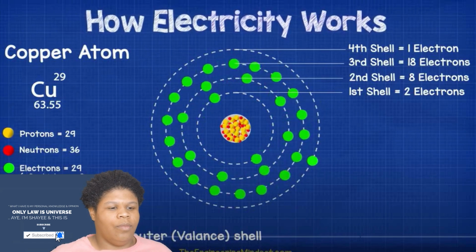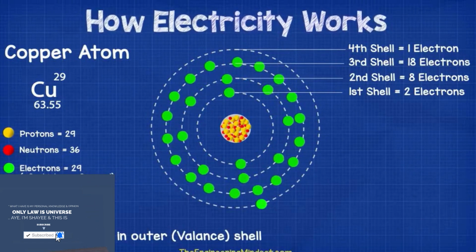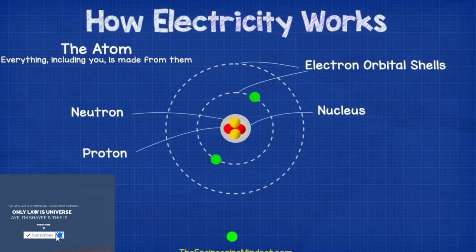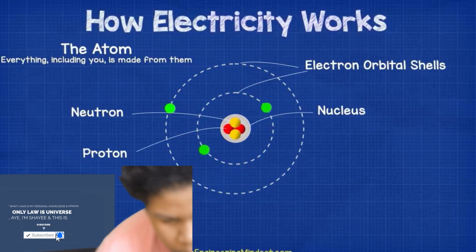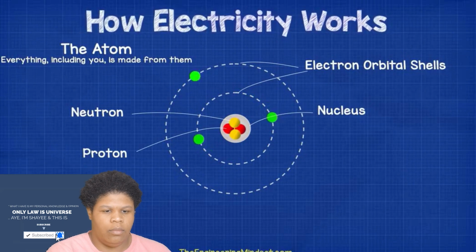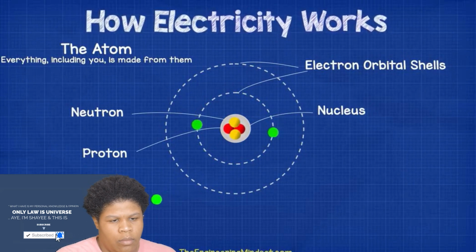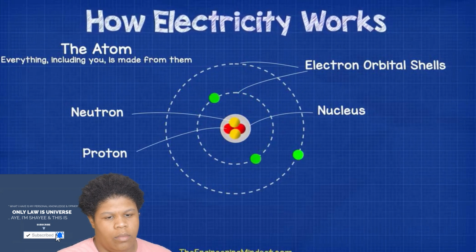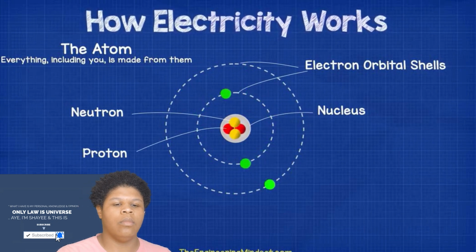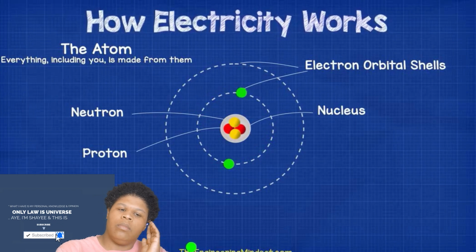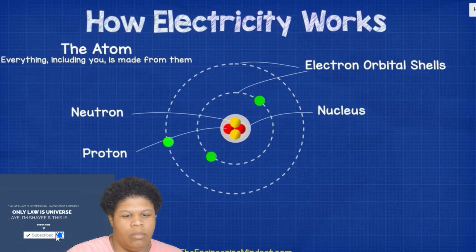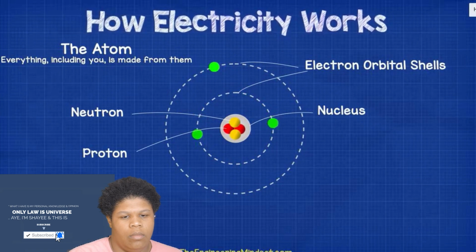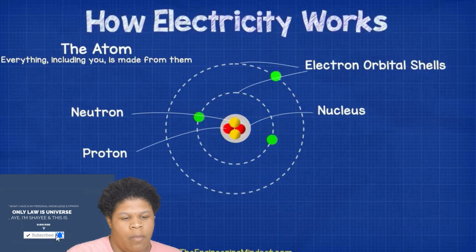The number of electrons an atom has tells us which material it is. Atoms hold on to their electrons very tightly, but some materials will hold on to them more tightly than others. The outermost shell is known as the valence shell, and in this shell some materials have loosely bound electrons which can flow to other atoms. Atoms which can pass electrons are called conductors, and most metals are conductors. On the other hand, atoms which do not have free electrons, and so they can't pass electrons between other atoms, are known as insulators, and these are things like glass and rubber.